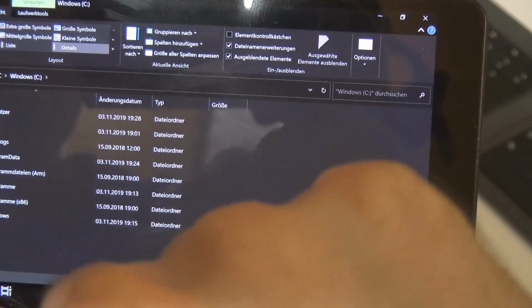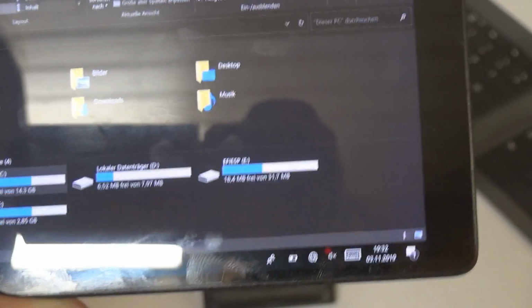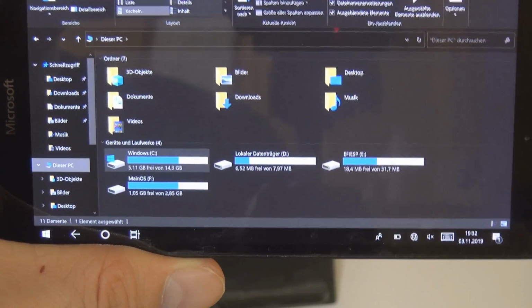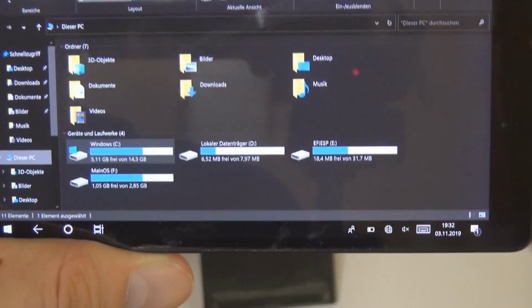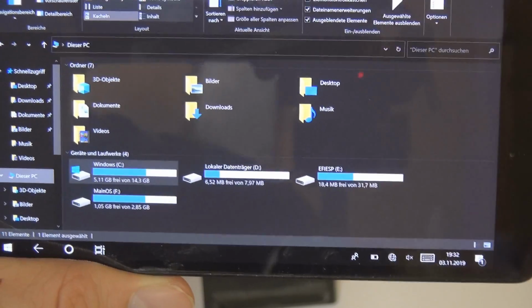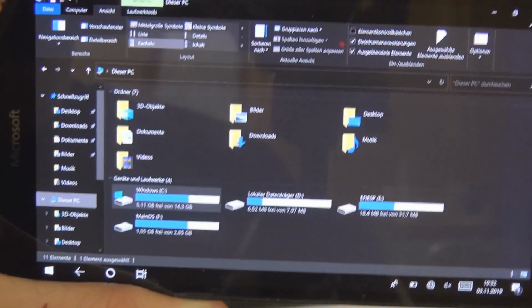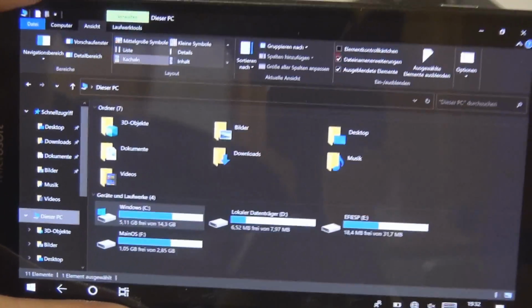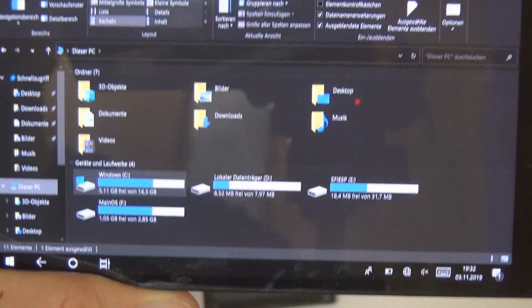Let's go to this computer part to see how much space there still is. Okay, we still have 5 GB of space on this installation part, so as you can see, this should be fine for us. 5 GB is not extremely much, but it's already something, so we can install stuff on it. As you may see here, they told us that they need at least 10 GB, and that's more or less what's really needed here. So if you have 10 GB of space, you can install Win10ARM on it, but I wouldn't do that. Give it a little bit more space so you can do other stuff with it like I am doing here.